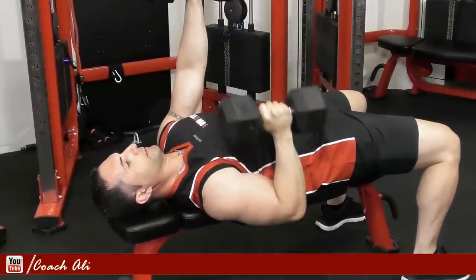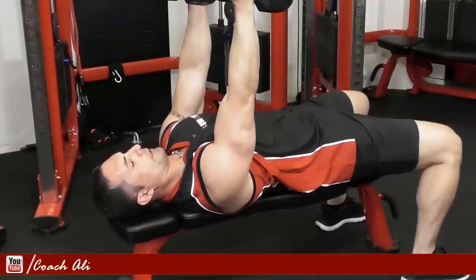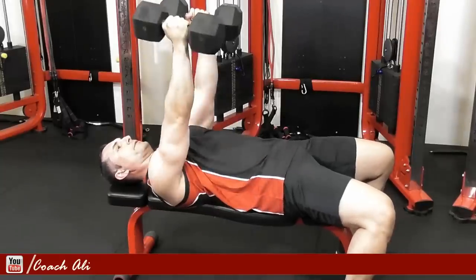Now, when I finish hitting it with my right, I'm going to do a set with my left, and then I'm going to finish it up by doing a bilateral set, doing both sides together. Your turn to try this one.